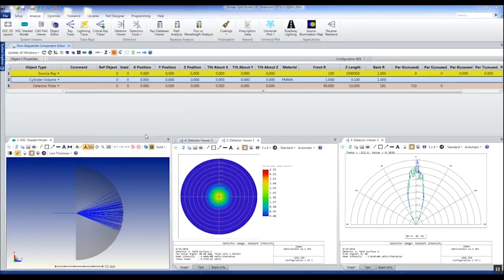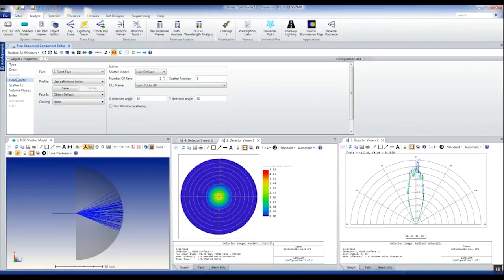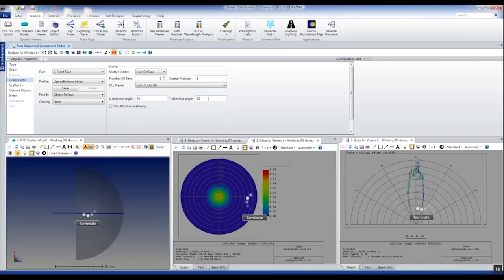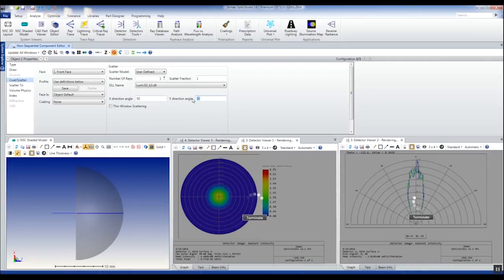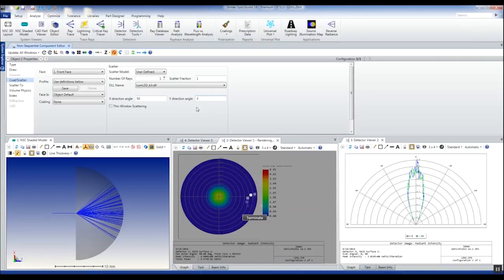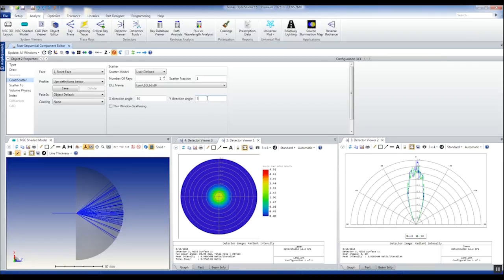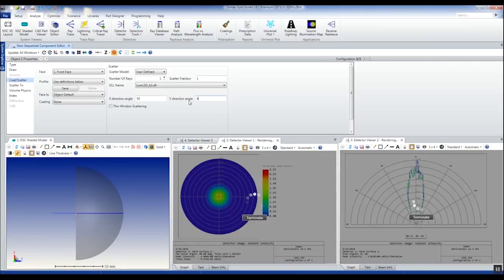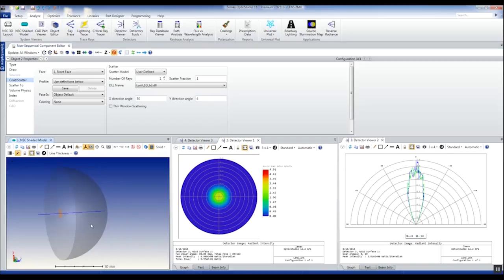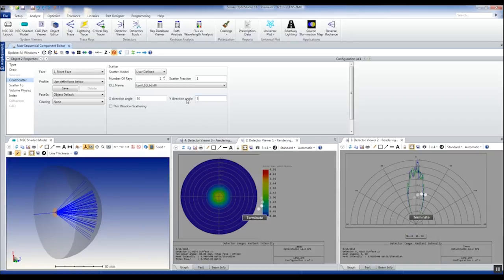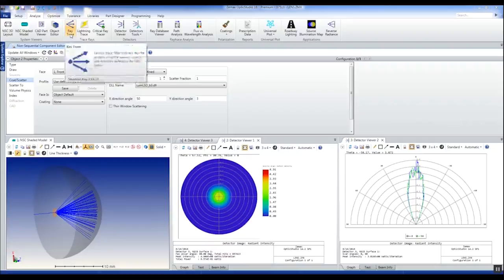Now let's try a different angle, such as a 50 by 3. Just go back to your object, go into the Coat Scatter, and change the numbers for the diffusion angle. 50 by 3. If you enter in the wrong numbers, you may get a null result. In other words, let's try 4 here. So you could see that there's no scattering occurring. So only 50 by 3 and other catalog angles will work. Now let's trace the rays.